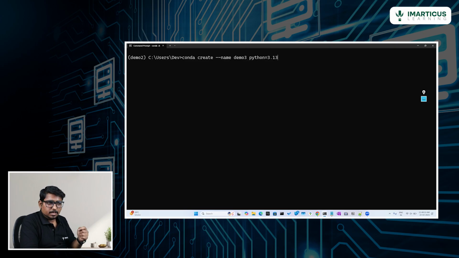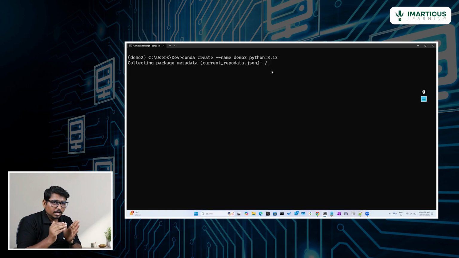Now again, it will take a couple of seconds to download and fetch all the dependencies. Now you can see 3.13 is available at this time, and till now I have not installed Python 3.13 on my machine. So this is the first-time process.